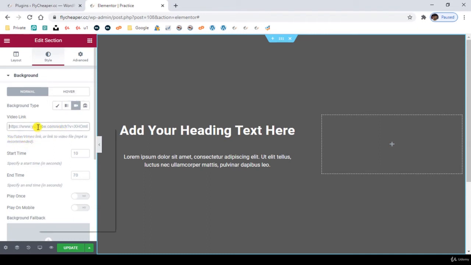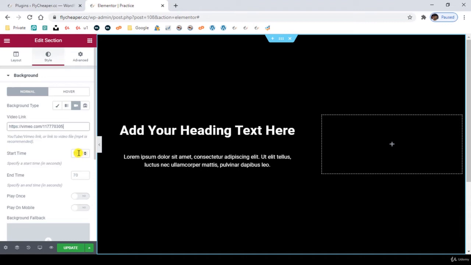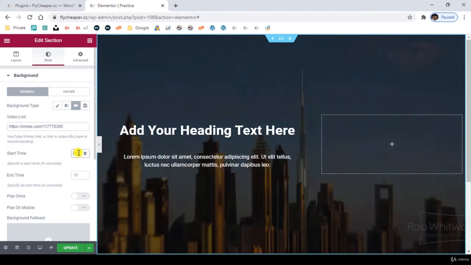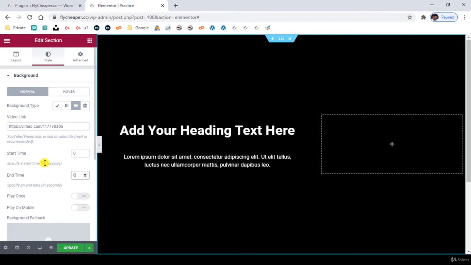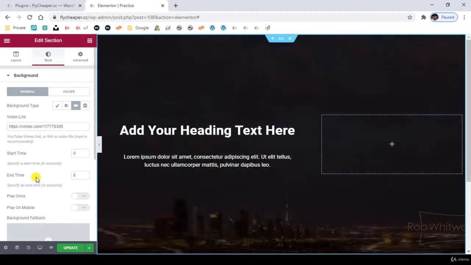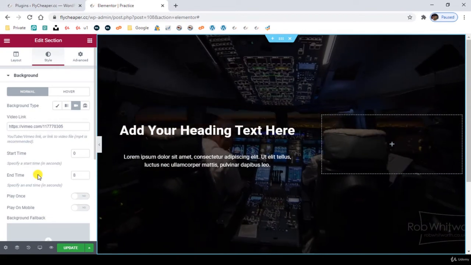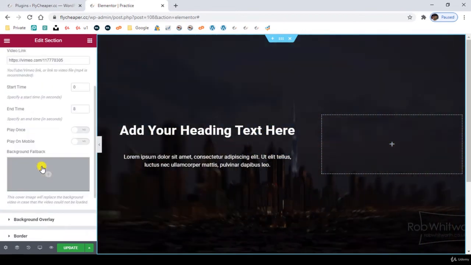I have a Vimeo link, and it will play, and you can choose the time to start from, let's say from 0 to 8 seconds, and it will keep looping. Here you go. So you have a few options here you can choose from.